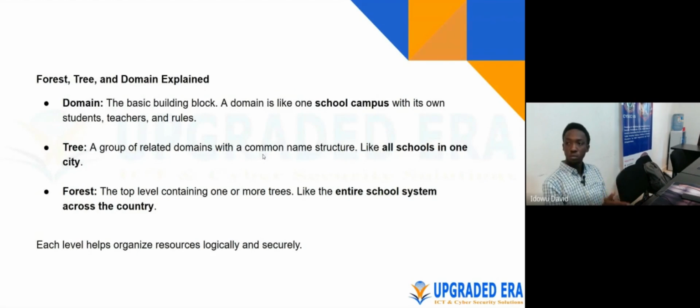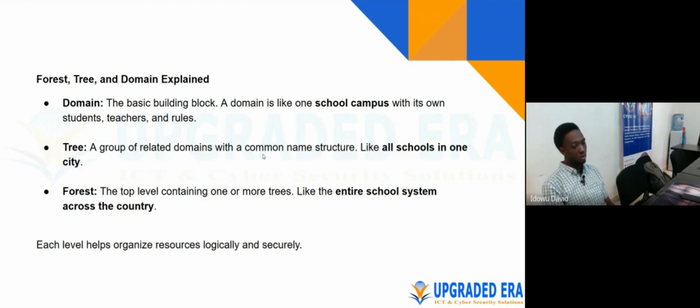Now, to further explain this, domain is the basic building block. A domain is more like one school campus that has its own students, its own lecturers, teachers and rules. I think you can call it a faculty.